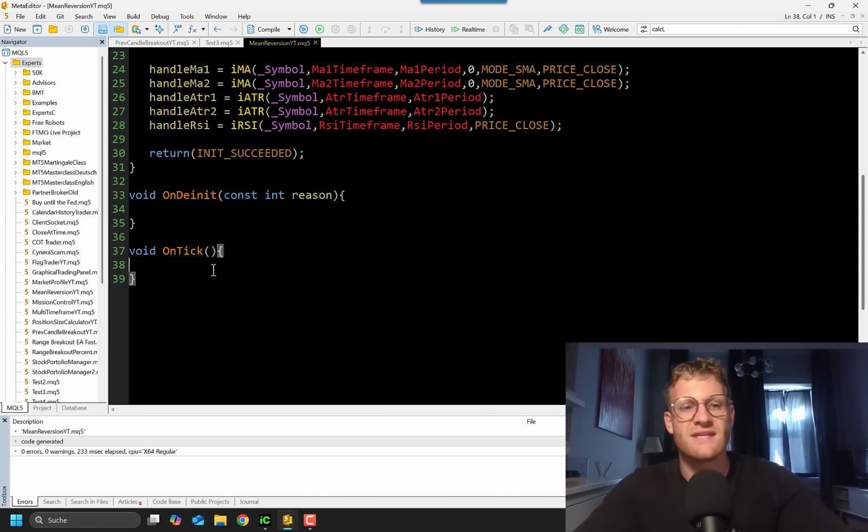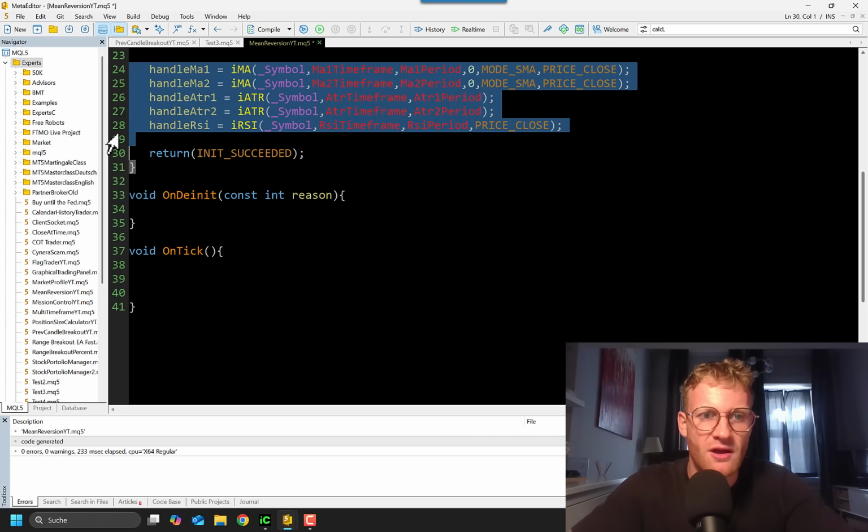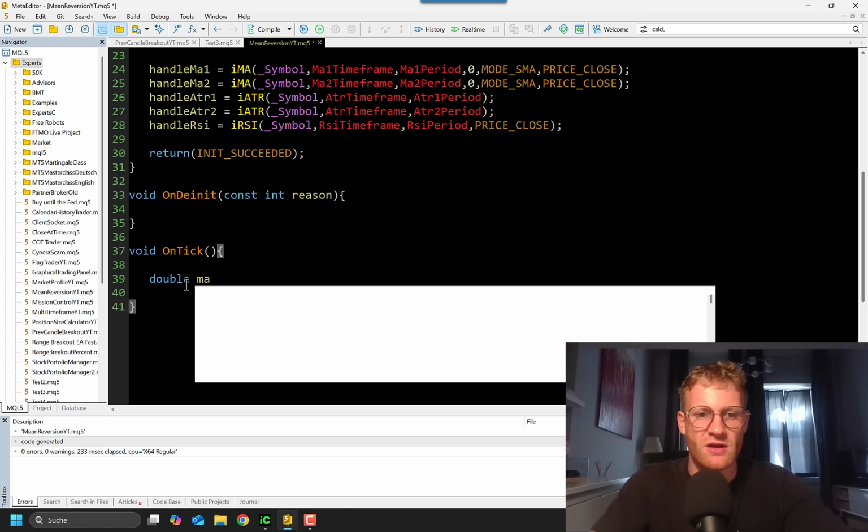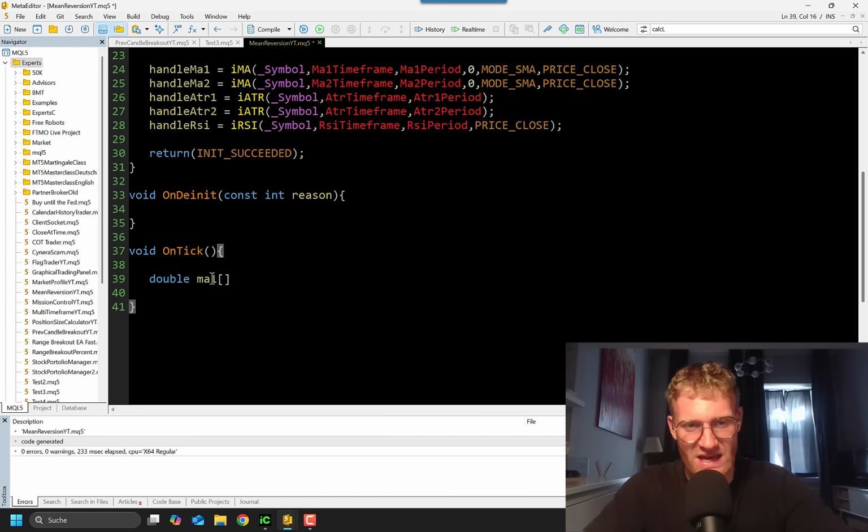So in our onTick function, and this is the cool part, since we did all of this preparation here, we can now easily go ahead and receive the values for the indicators. So for example, let us say we want to get the values for the first moving average. In this case, we want to create a double array, and this could be confusing, but actually it's not.